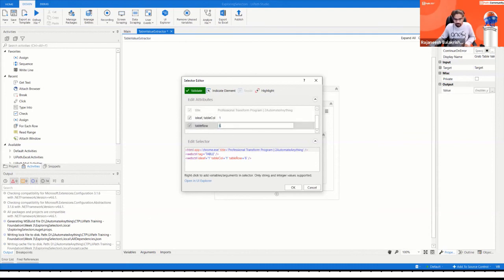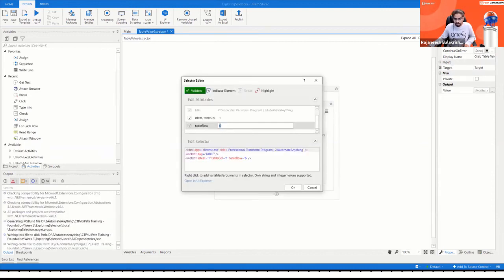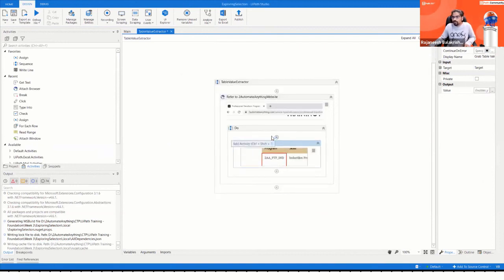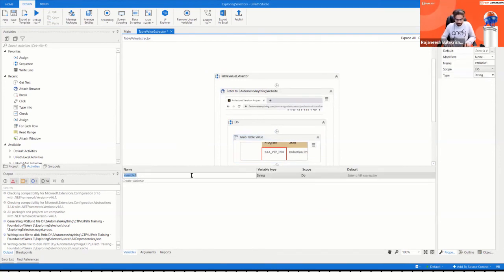So what I'm going to do, I'll close the UI Explorer now. And here, inside the do loop, I'll be creating a variable called index. Okay, so index, which is a number.